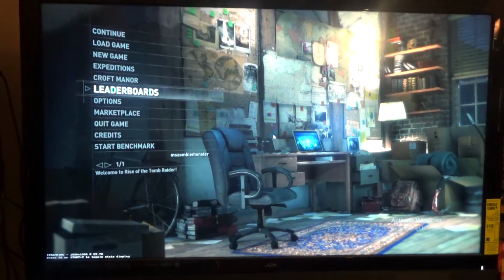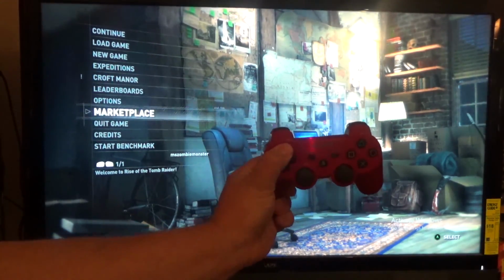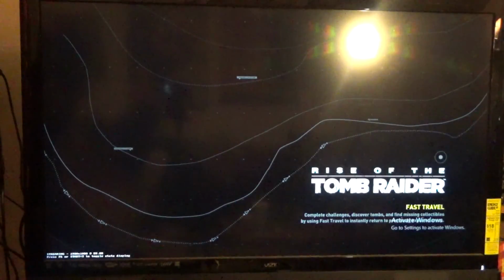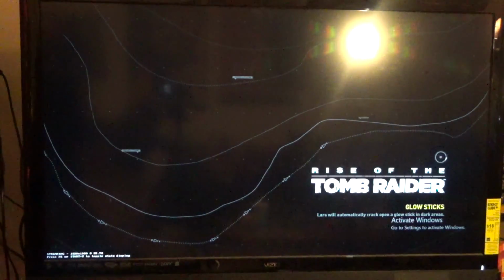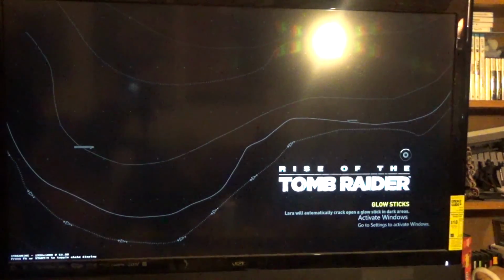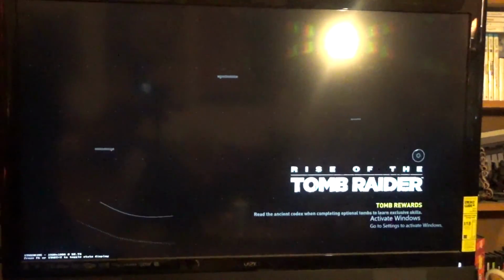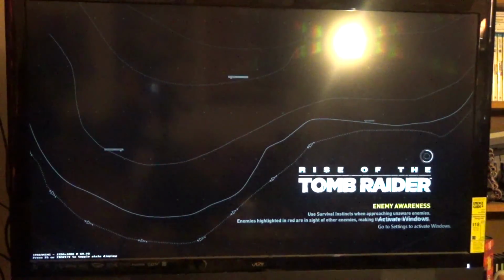Let me see if I can get a better shot of the TV. Alright, so I got the light off the TV so you can see a little better. And as you can see, we're on our wireless controller, clicking through the menus. I see a giant glare on the TV. I can't tell where it's coming from. I don't see it from where I'm sitting. Sorry guys, I don't know how you read that glare, because I've moved my light and it's not on camera anymore. And there's another light in the way. Yay, loading screens. Exciting loading screens.